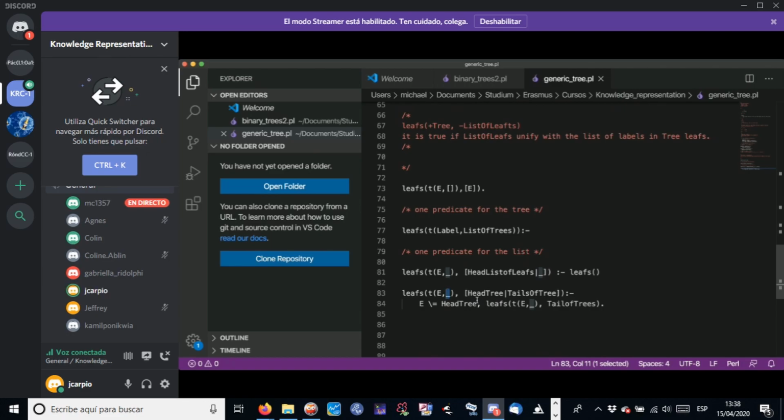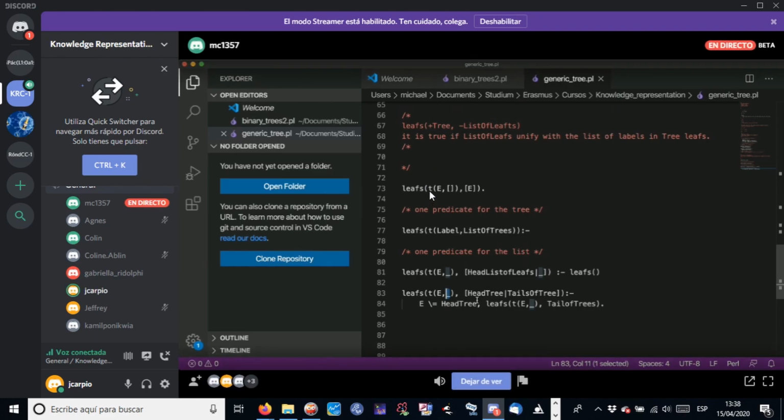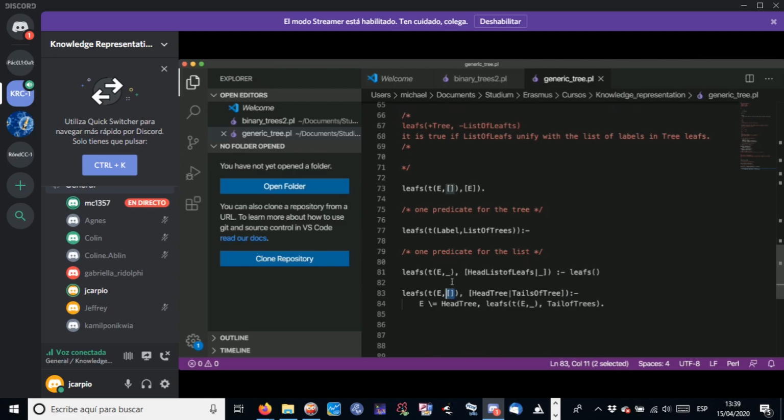Mostly the tree for us in generic trees is this one, line 73, a tree with only one element. This is the solution when we have only one node: the list with this label. Nice, perfect.